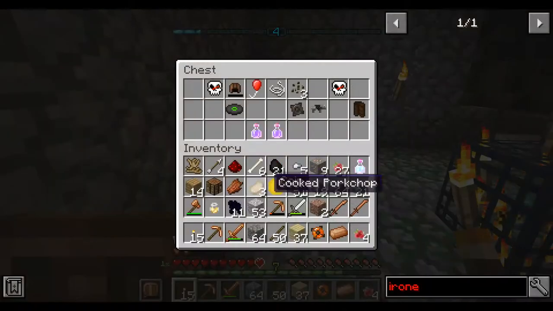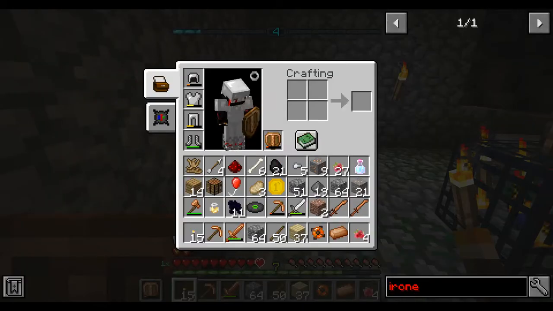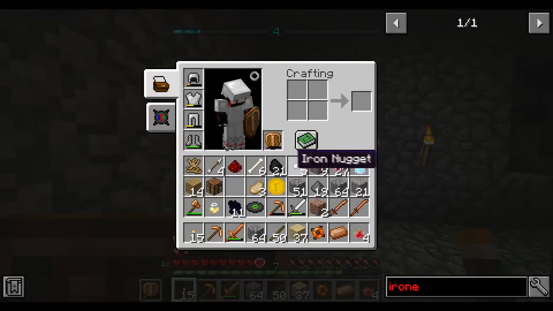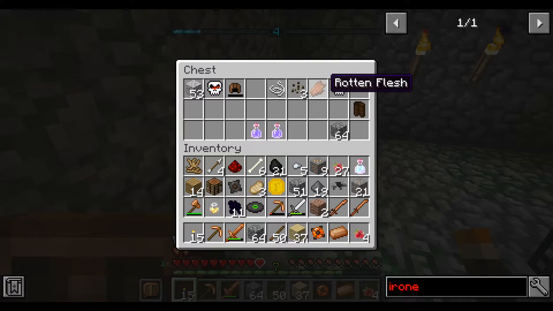So I think I'll leave the diorite. Take that. Leave that. And blue increases your jump height and negates fall damage. You know what? I'm putting that on. I can jump higher now, which is really cool. Smoke bomb. Melon seeds I'm definitely going to take. Cobblestone I have plenty. I'll come back here and get the stuff that I want to take as well. But I think in most cases, all this I can leave.